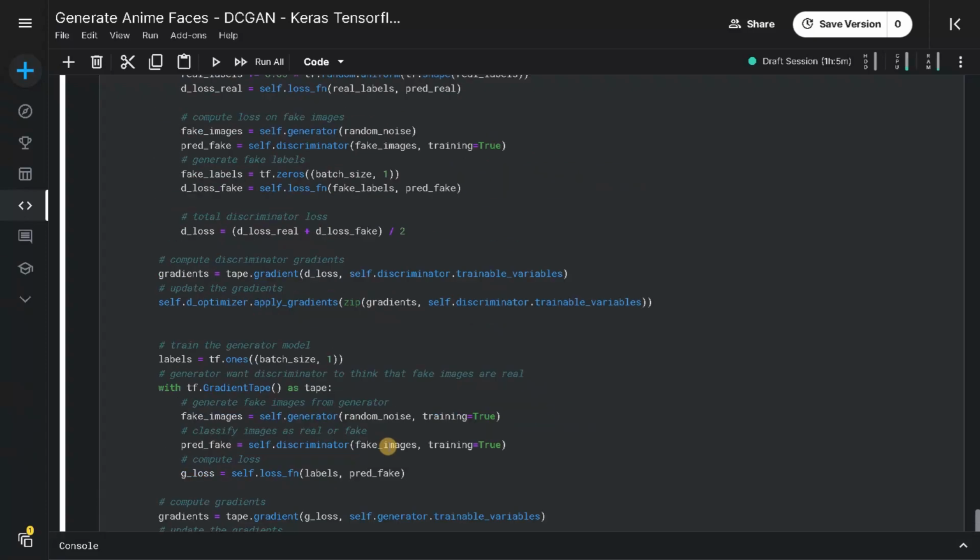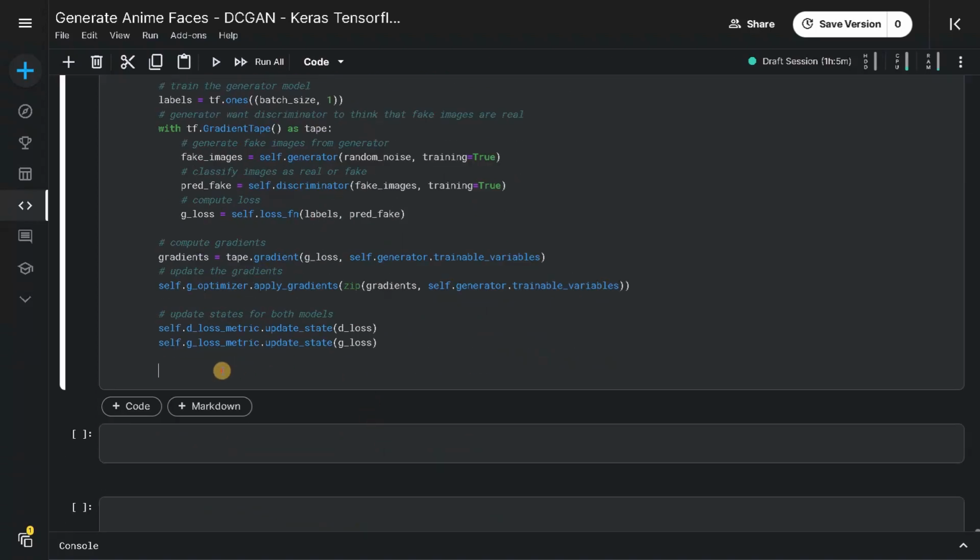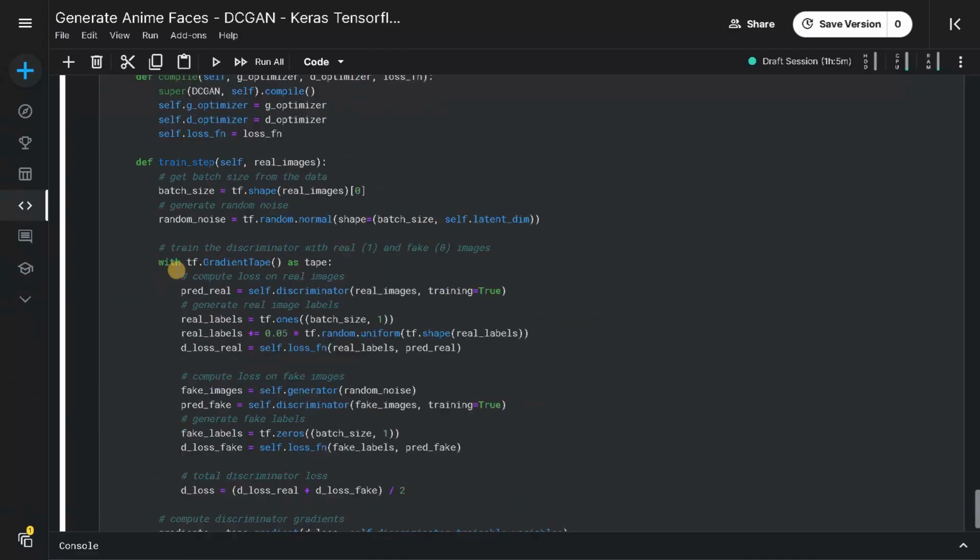Finally we will return d loss self dot d loss metric dot result, and g loss self dot g loss metric dot result. Okay, that's pretty much it for the DCGAN class.